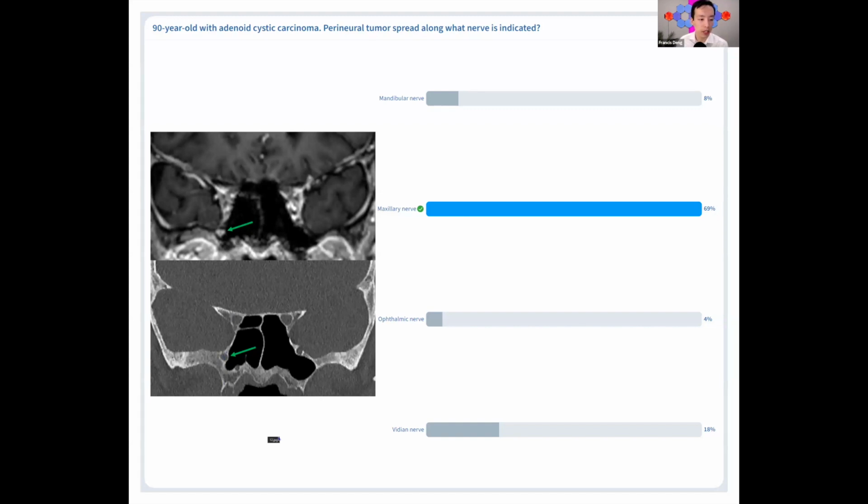The other holes that you can identify on coronal images through the sphenoid are this one, which is the optic canal carrying cranial nerve 2, the optic nerves. This ovoid area is the superior orbital fissure, which carries cranial nerve 3, 4, V1, and 6. This one, again, foramen rotundum, carries maxillary nerve or cranial nerve V2. And then this one here, more medially, is the Vidian canal, which carries the Vidian nerve.